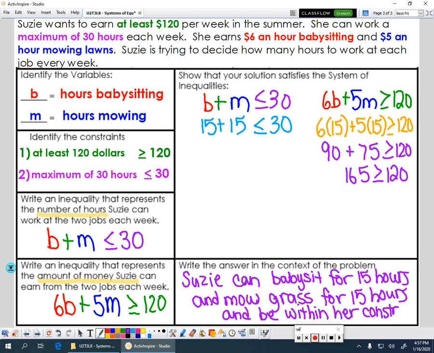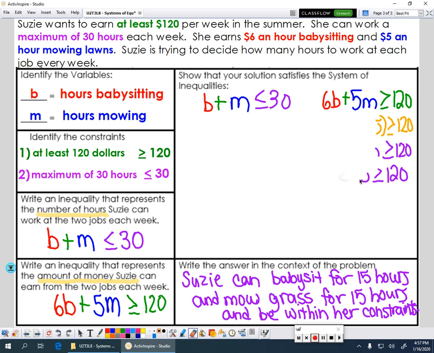Okay? Now, as I said, this is guess and check, so we're not going to do this last part over again, but I want to show you there's more than one answer for this. Let me clear this work off, and I'm just going to show you another set of answers that could possibly work, because there's going to be a lot. Remember, inequalities have many, many types of solutions. So what if I picked 10 hours babysitting and 15 hours mowing the grass?